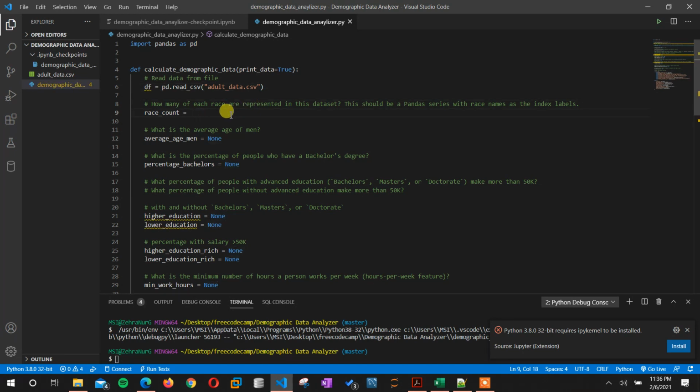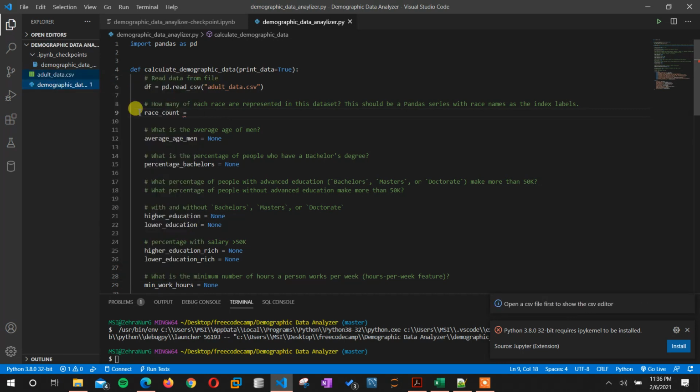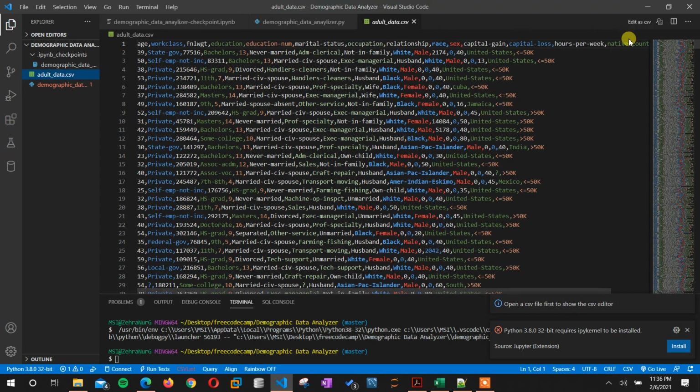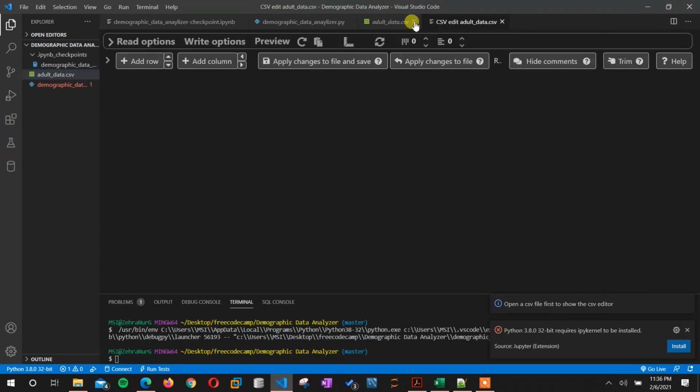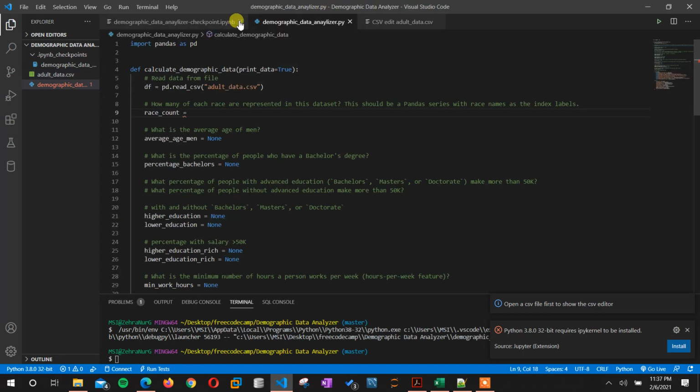Okay, so they ask how many of each race are represented in this data set. So I'm just going to check the column name. Yes, you can show it. Okay, so there's my race here, so you can see my column name just as they ask.